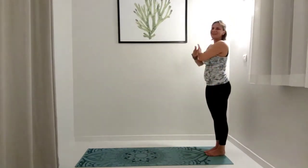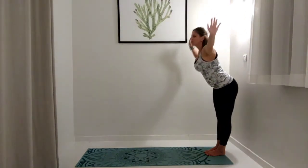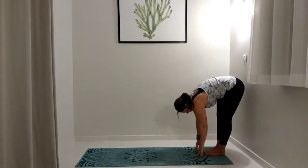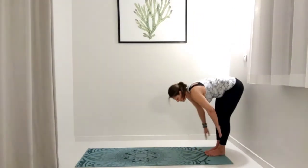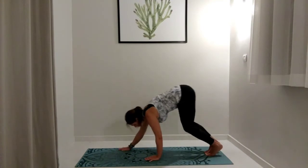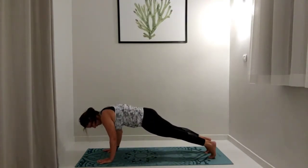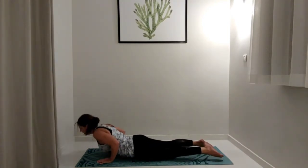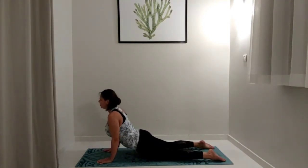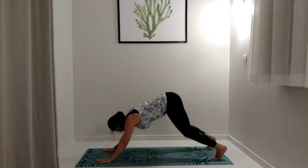One more sun salutation. Inhale, arms come up. Exhale, fold forward. Inhale, fingertips towards your knees. Straighten your back. This time we're going to walk our hands forward into that plank. Inhale, shift your weight forwards, elbows and knees come down, lower to the ground. Inhale into a cobra, upward dog. And exhale into a downward dog.